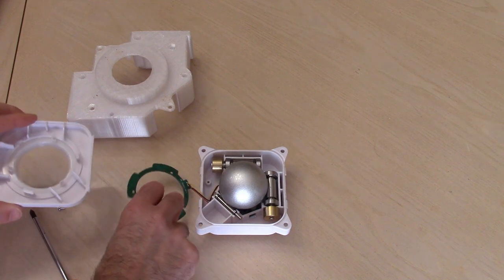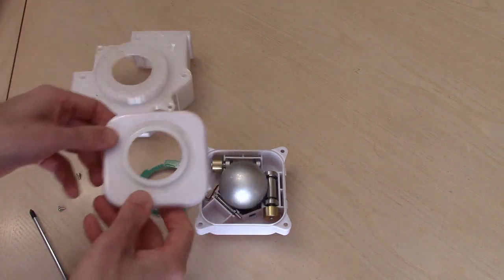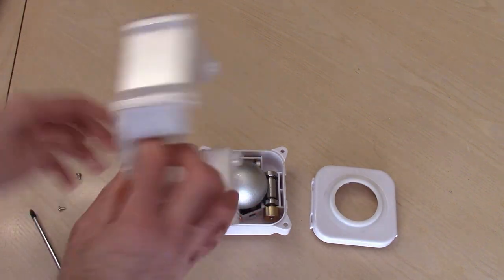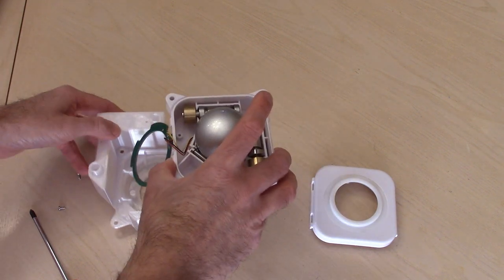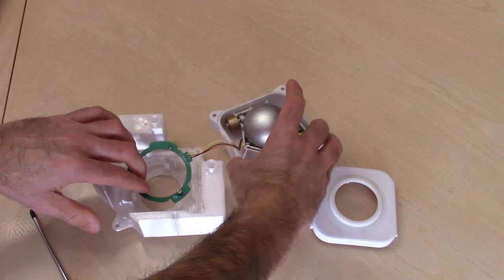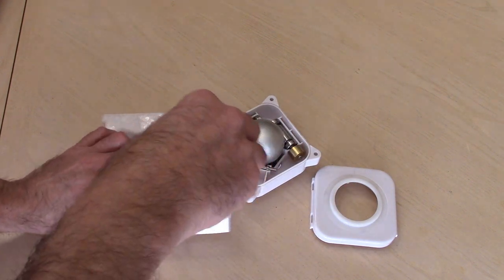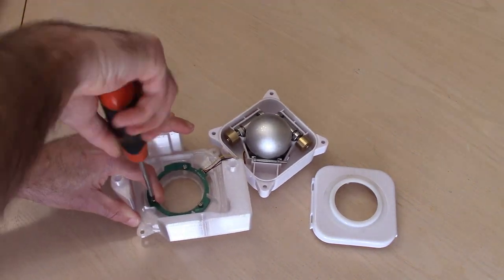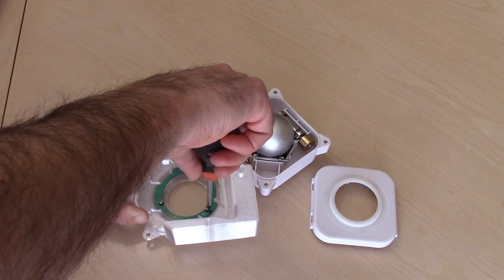Okay, so again, remember, that's our up arrow this way. So we're putting it back in, there's our up arrow. So this has to go very carefully in like this. I'm just going to screw this back down in the same spots. And just hand tight, don't want to go too tight.